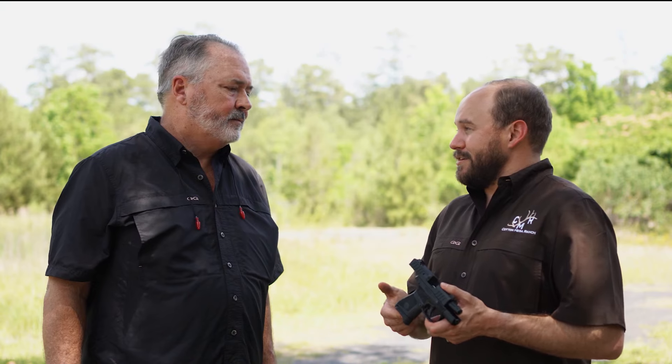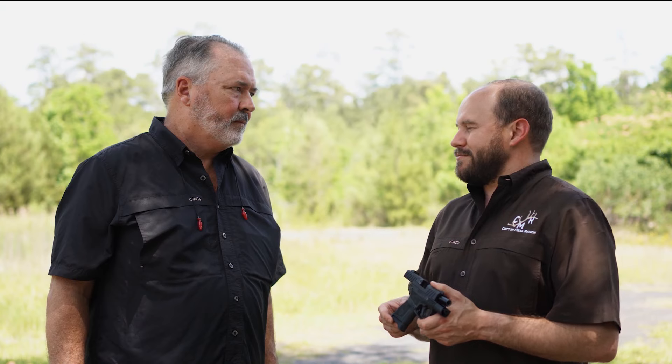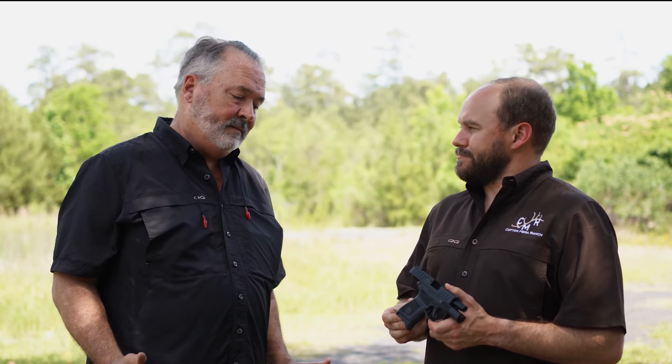Well, that was surprisingly a cool gun to shoot — caught me off guard, pretty impressive. In all honesty it's not the perfect fit for my hand, but I was still able to shoot accurately with it and it was comfortable to shoot, which is really what matters at the end of the day. It's a great gun and like we talked about before, it's at a great value. Remember folks, if you've ever shopped, shot, or hunted with us, you're already part of the Carter's Country family. Until next time, adios.